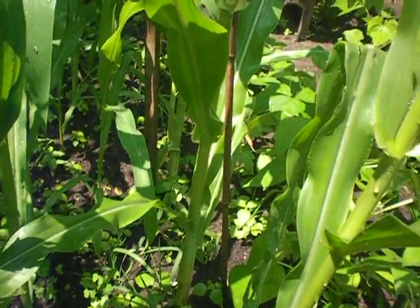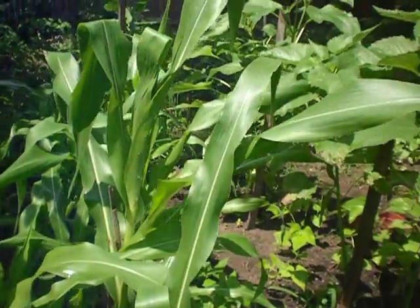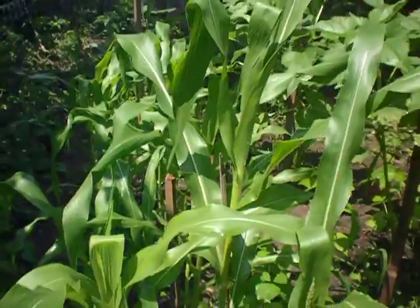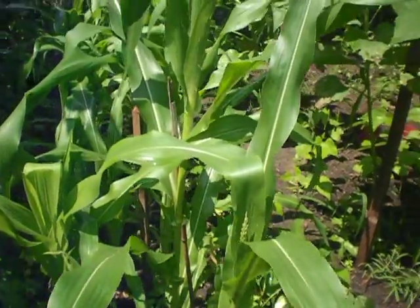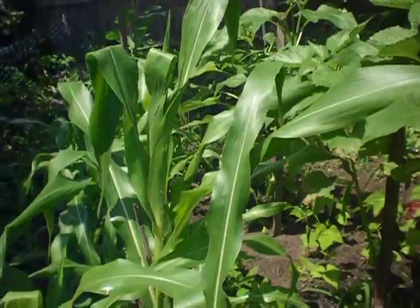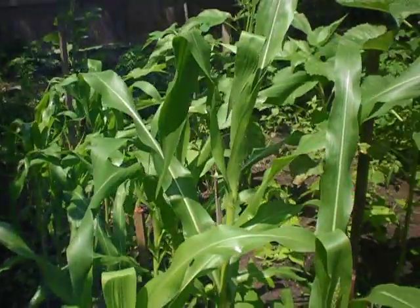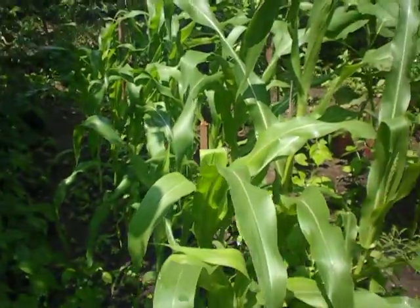This is a sweet corn variety. Last year we grew some popcorn corn, and it really did well. I kept the husks on the plants out here until early September, when it dried a little bit, and it was safe from the squirrels. And then I brought it indoors. I let it air dry out of the husk for about a month, and then in October, Halloween time, was making popcorn, popping it right off the cob in a paper bag. So it was awesome. Those are our corn plants right there.